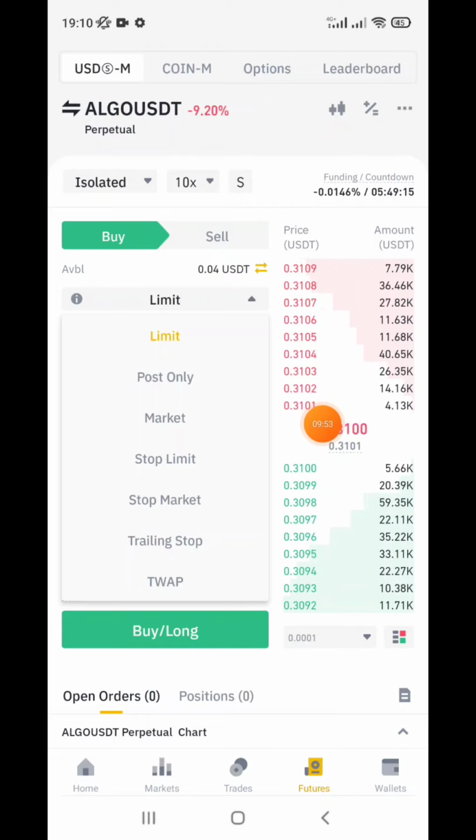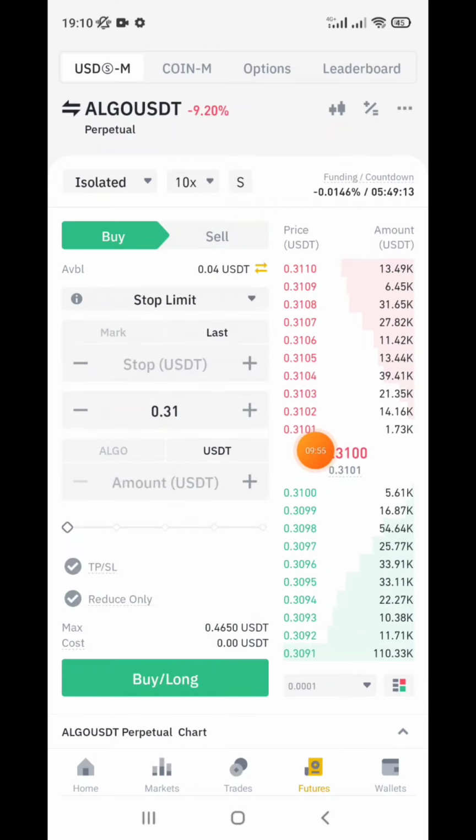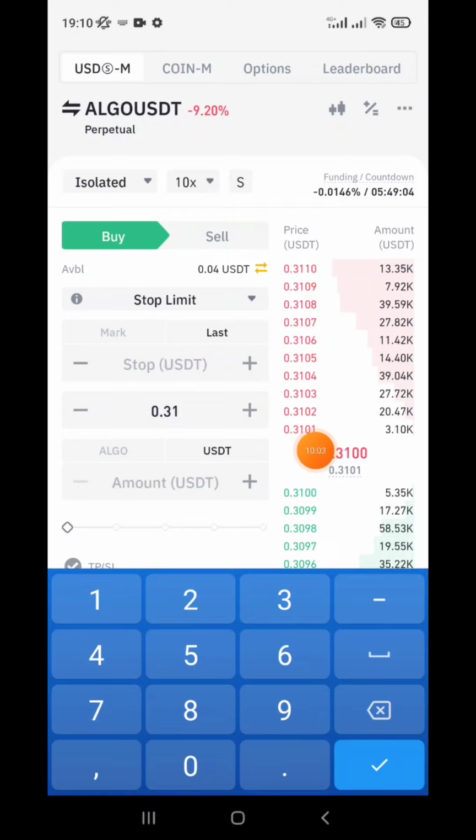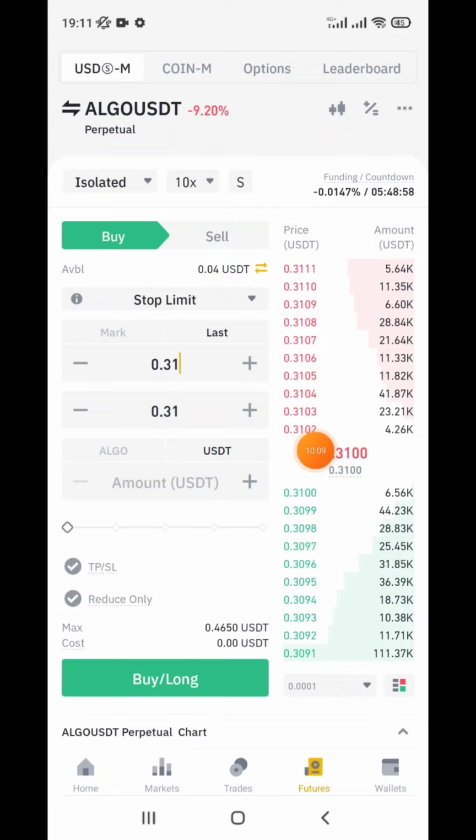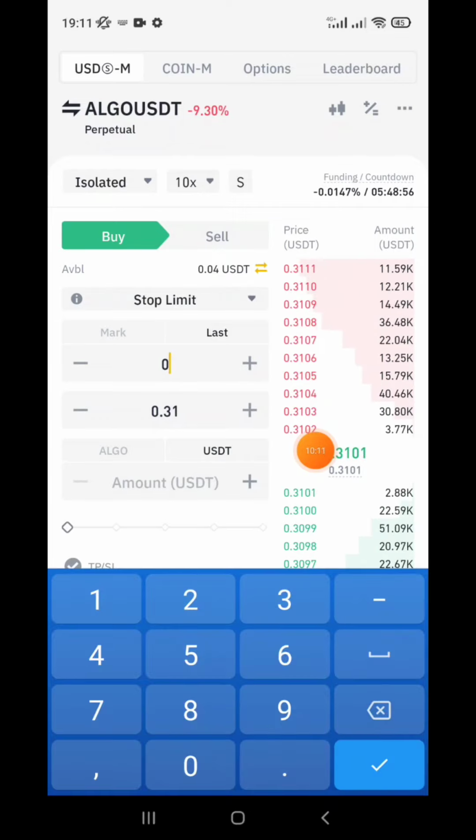If you go to the other one, stop limit is like a stop loss. It means you have to set two prices there. You have to set the first price, the stop price, which is where you want the market to reach before it triggers your market order.